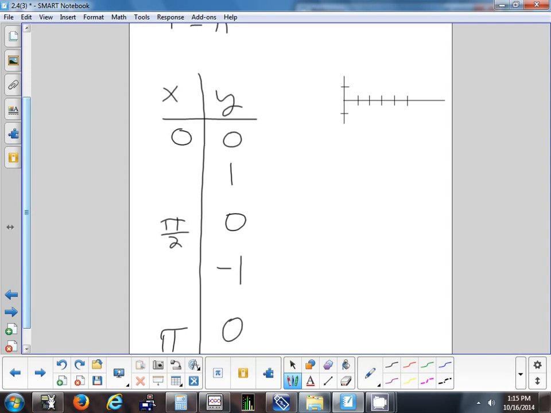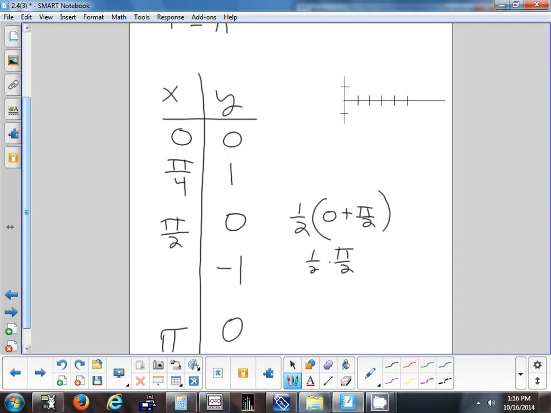So remember to average. If you're not sure and you need to do the average, you add them up, and then you take half of it. That's how you do an average. You add up two things and then take half of it. So what do you get when you do 0 plus pi over 2? You just get pi over 2. What's half of pi over 2? Pi over 4. You just multiply straight across.